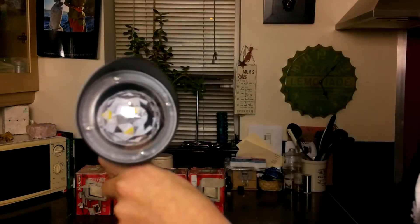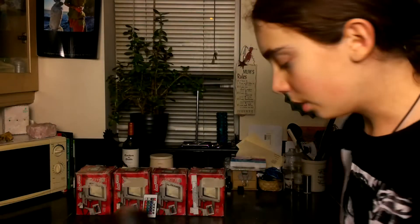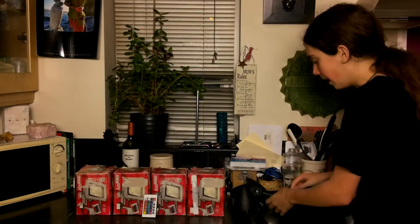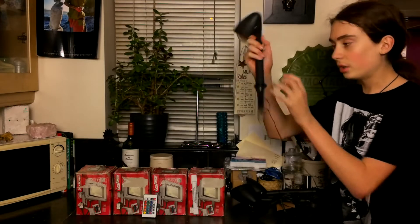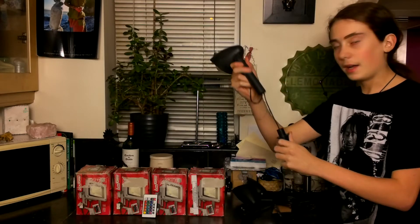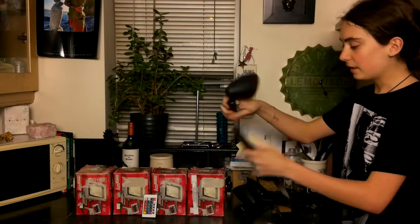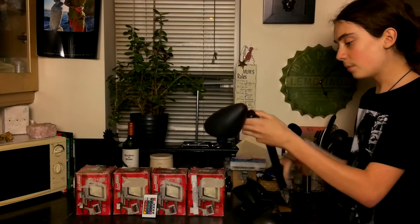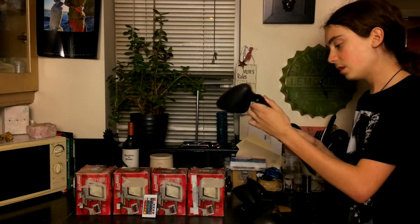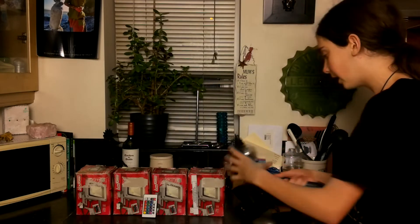Here are some cool lights as well. These are also weatherproof. These do a really nice shape on the walls — it's white and it does really nice spots. They've also got a really big length, and they're connected to each other so you can't lose them. They've got a little pod you can stick into the ground, and they're also split apart. I have had these since last Christmas, so they're not very new. I don't really use them for anything else than Christmas. So basically we're going to go outside, set them up, and see what it looks like.